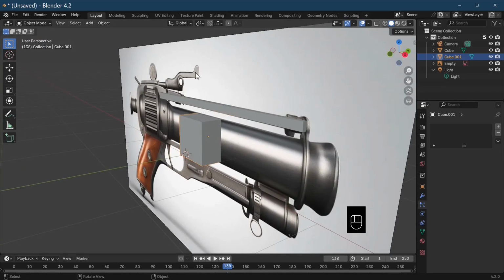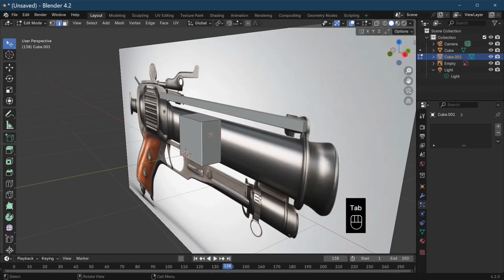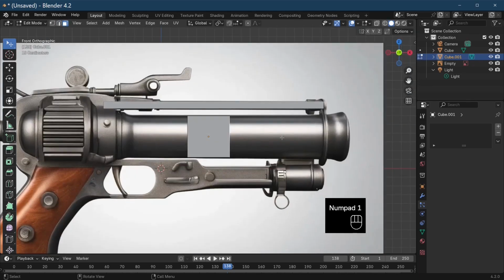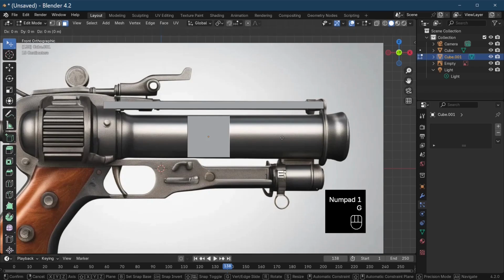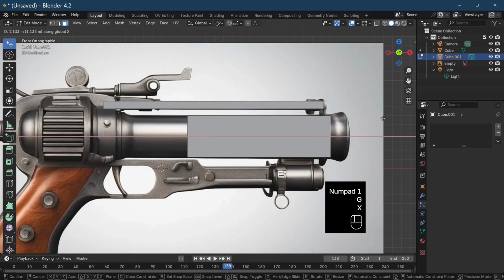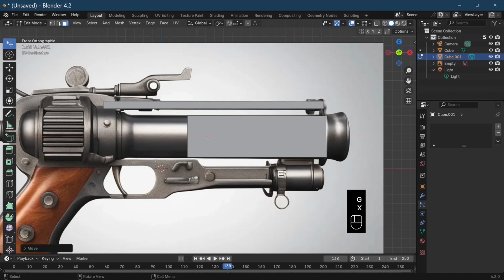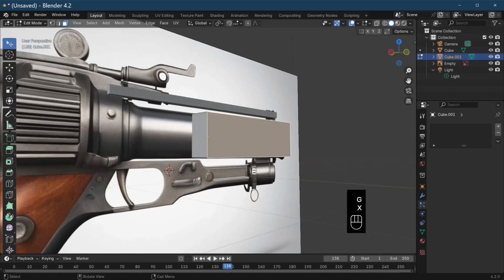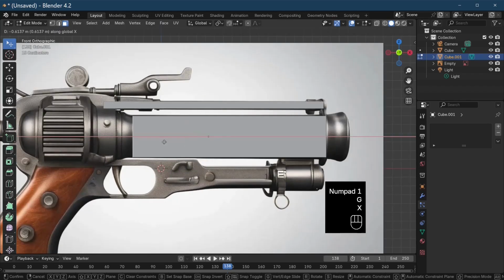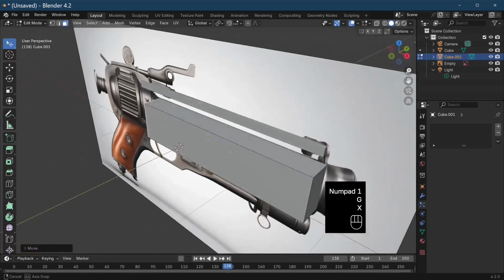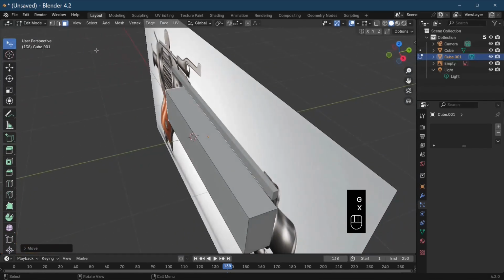So what we're going to do is hit the tab key to go into edit mode. You've got point select, line select and face select, so we select the face, look from the front by pressing the 1 on our number pad again, and I'm just going to move this over to about there just before it starts to change shape, and on the back side, G and X until it just goes to that line there. Right, as you can see, the image is halfway through our gun.